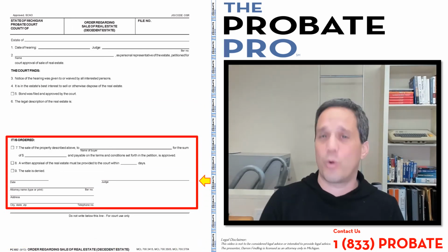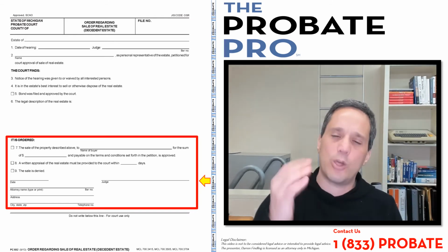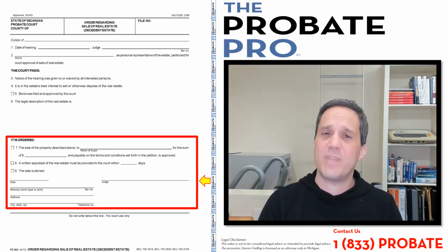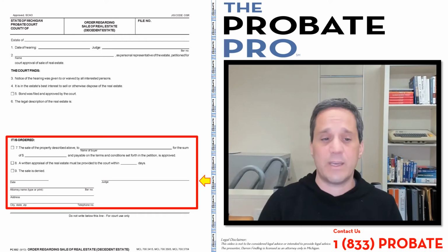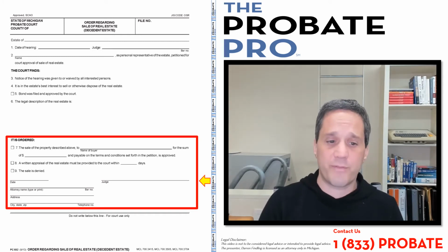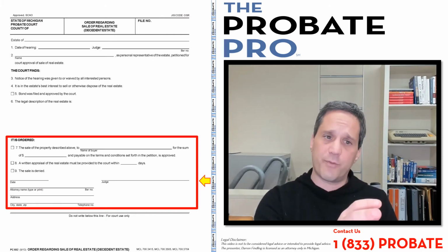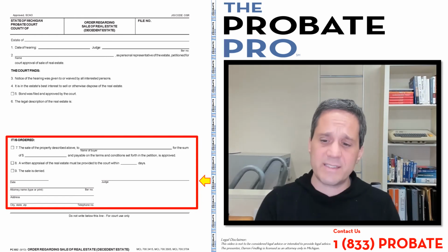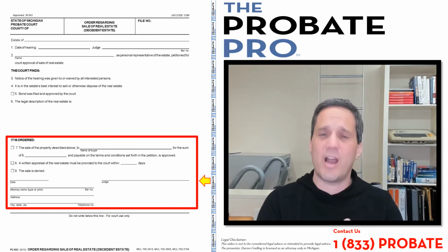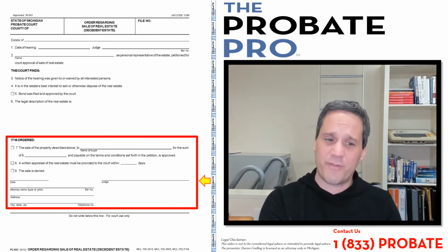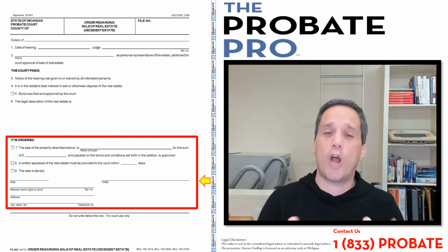The lower section is the order section, and it's a little bit of a repeat from above, but this is now the part in which the court is entering an order. In this case, 7, the sale of the real estate. 2, which is to whom the estate is selling, would be reflected there. And the amount is reflected there, and the payable on the terms as set forth in the petition. So again, in the original petition for sale of real estate within the deceased estate, typically you're including a copy of the purchase agreement and other related documents. So the terms are going to be reflected. And here in Section 7, the court can say that the terms as reflected in the purchase agreement are approved.